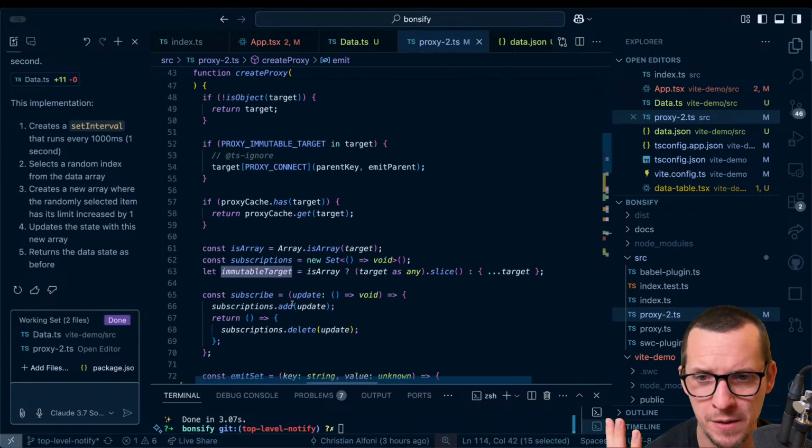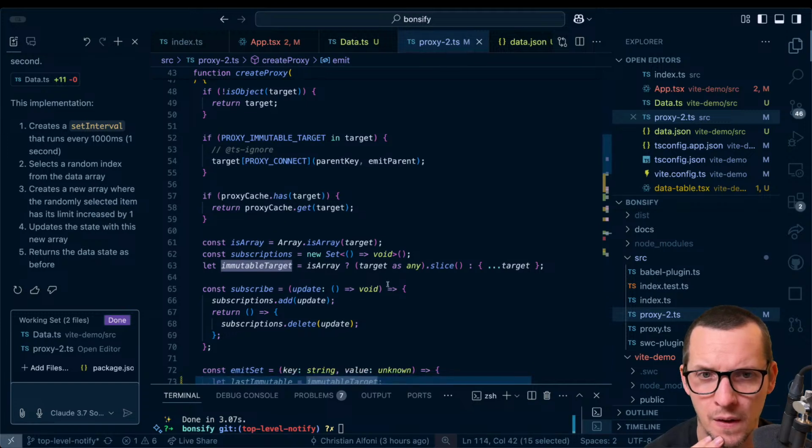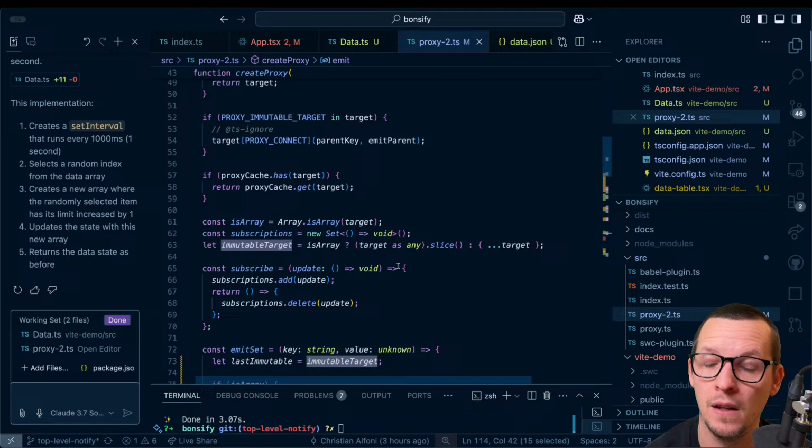But that would have explained it. Because then I would have emitted the immutable thing, but at the end of the day, it's actually going to perform that mutation on the original target.